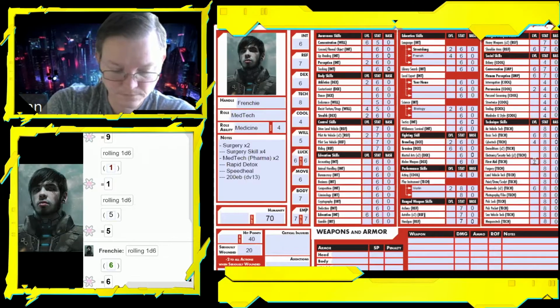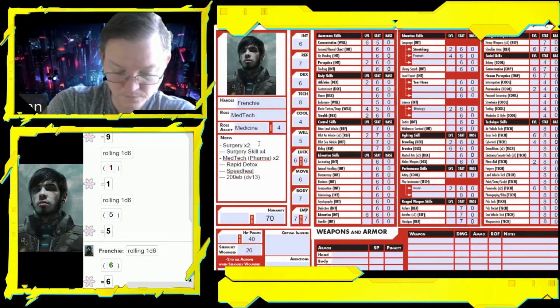So I don't have a lot invested into first aid. I have all of my points invested into paramedic because anything that first aid can do, paramedic can also do, and paramedic can also do other things, which is probably why it's a rank 2 skill or ×2 skill. And because I'm a medtech, I have that surgery skill from my medtech role, which is the only way to get that skill. So I have all bases covered a little bit with being able to do the paramedics.